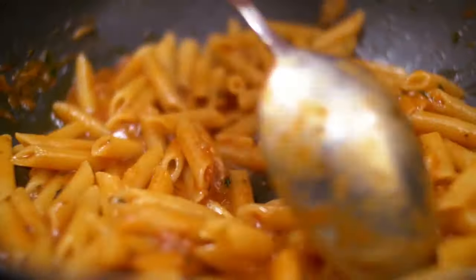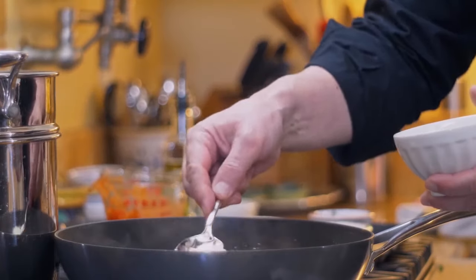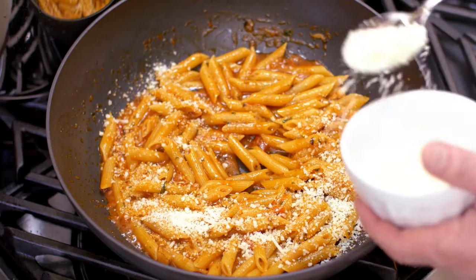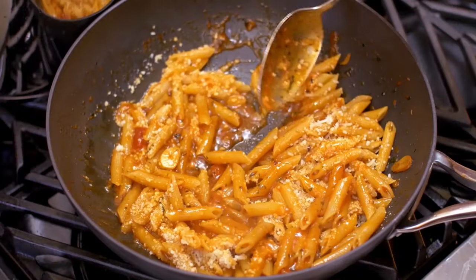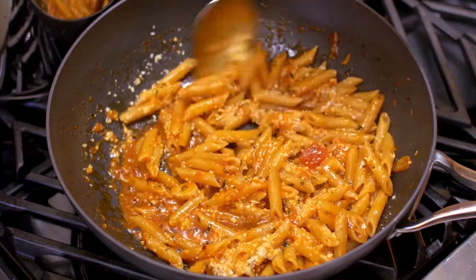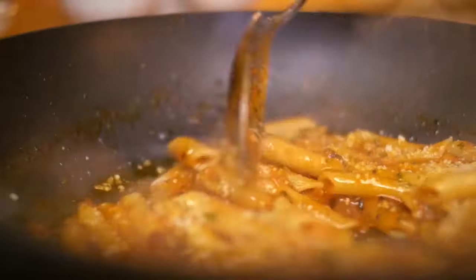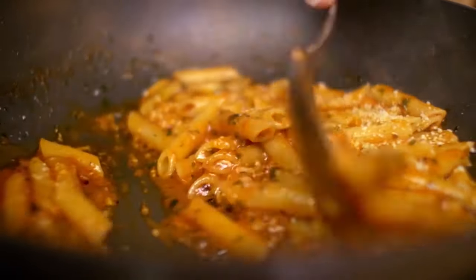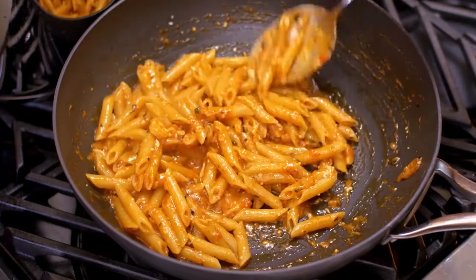Now the pasta and the sauce are cooked just the right moment. The next addition is cheese. Traditionally the cheese that belongs to this pasta is not parmigiano, rather it is romano cheese. I want the romano cheese to melt, but you notice that I turn off the heat. If you keep the heat underneath hot — especially if you have a pan made of stainless steel without a nonstick surface — the cheese will stick to the bottom of the pan. This is one good way to have the cheese melt and become part of the sauce without burning and without sticking to the bottom of the pan.